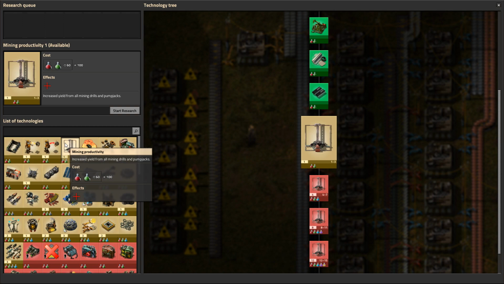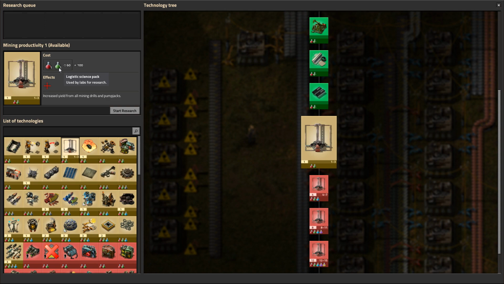So for 100 automation and 100 logistics science, we can get mining productivity, which gives us plus 2% out of each of our miners, which is not a lot. But when you're considering a miner has, say, 10,000 iron, 2% free productivity is 200 free iron. Now, it probably costs us more than that to do the research first up, but that's one miner. This is 2% for every single miner. So it's 2% extra on all our iron miners, all our coal miners, all our copper miners, all our stone miners, which really, really adds up over time.